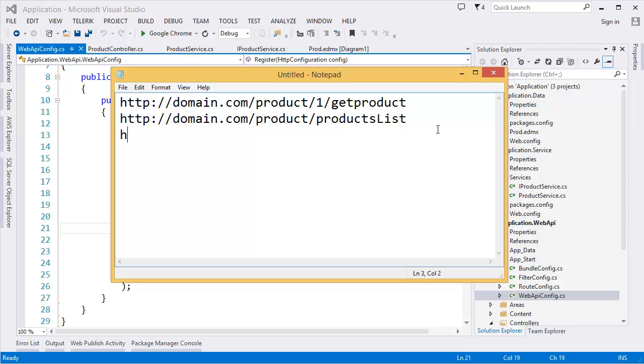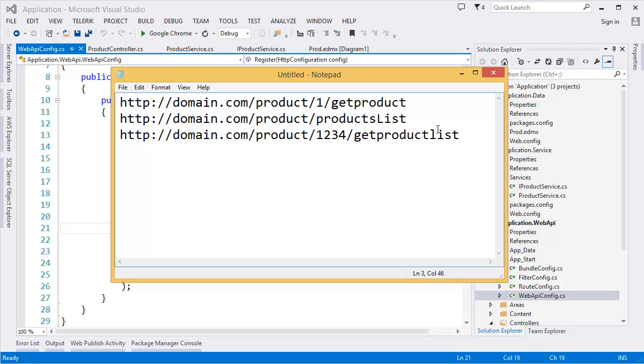Let's say I want to use one more pattern for the product controller, where I specify a customer ID, 1 2 3 4, then get product list.